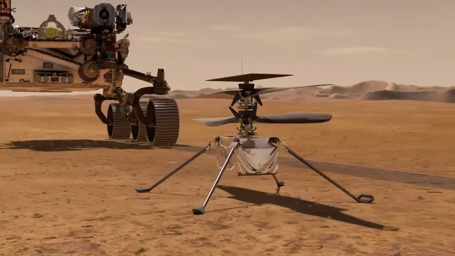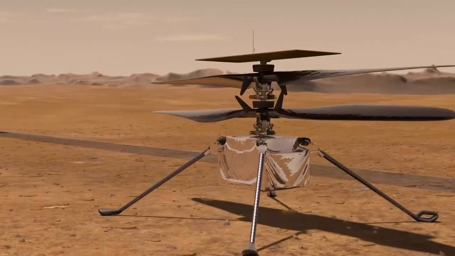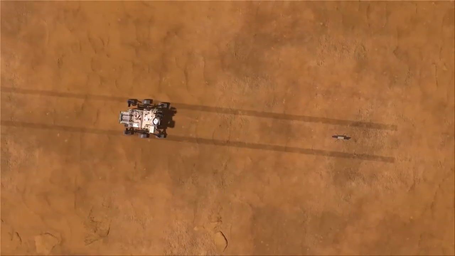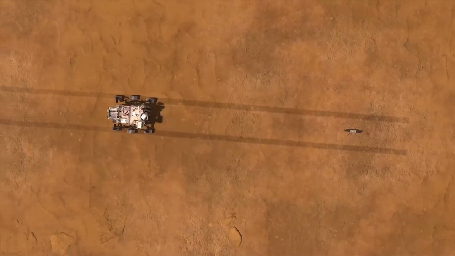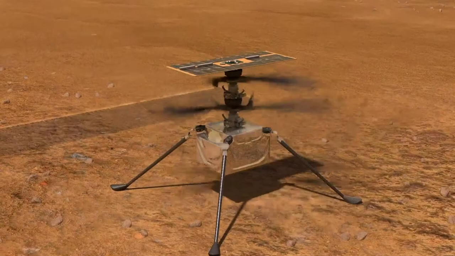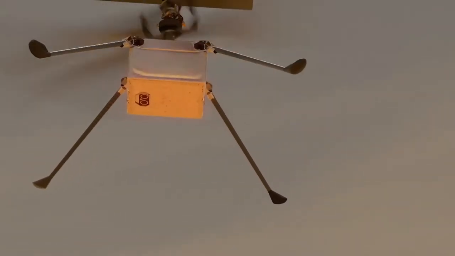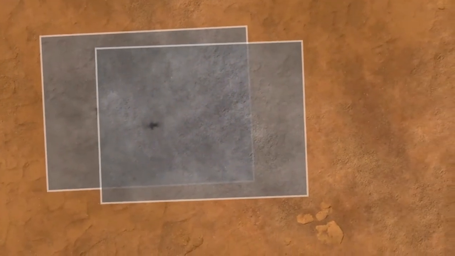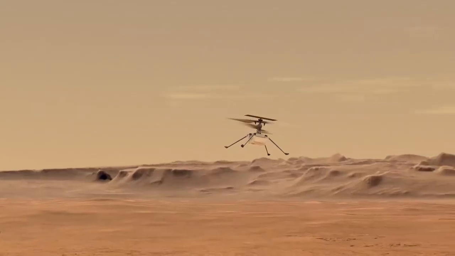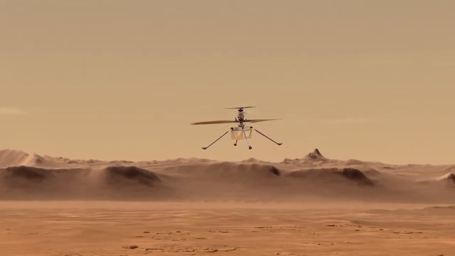Ingenuity is the name of the small drone helicopter attached to the Perseverance rover that will be looking for the signs of past life on Mars. Once Perseverance makes it to the red planet early next year, Ingenuity will eventually be released to hopefully make short experimental flights around Mars while taking images from above. These Martian hops serve as demonstration flights to provide data and science for how drones and aircraft can be developed and used on other worlds.